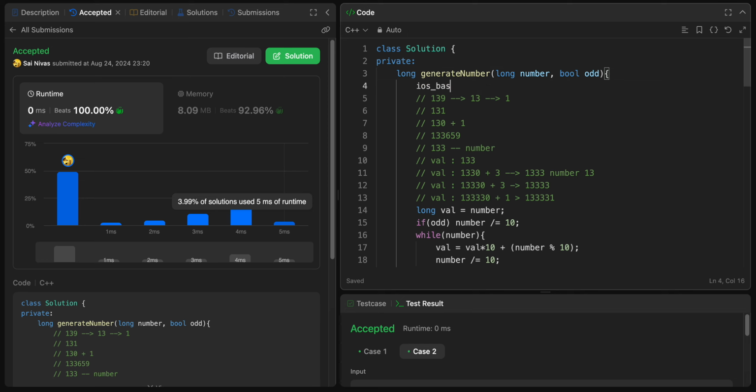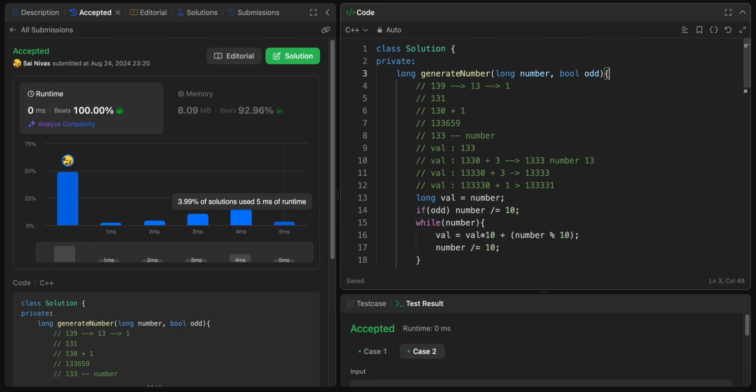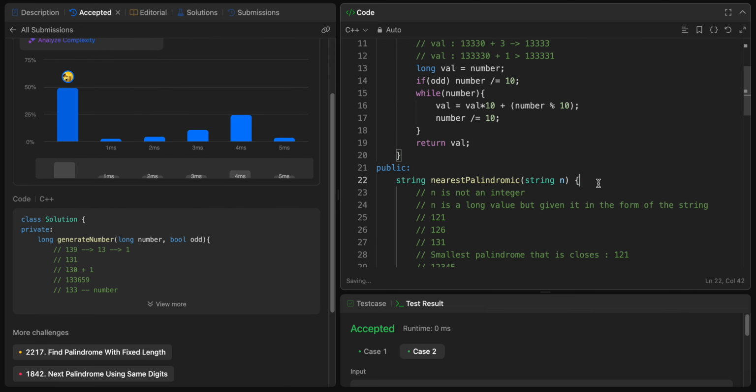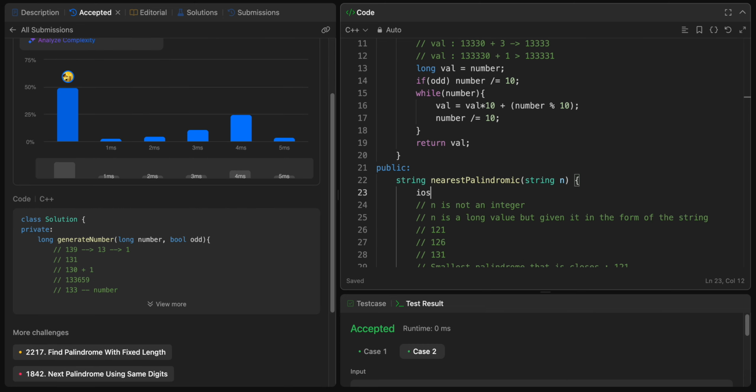To further reduce the complexity, I'll specify my C++ compiler not to import any libraries from C. I should do it in the main method, I'm sorry for that. That will be useful for taking input or printing output to the terminal.